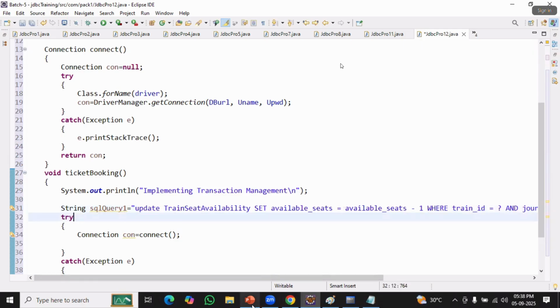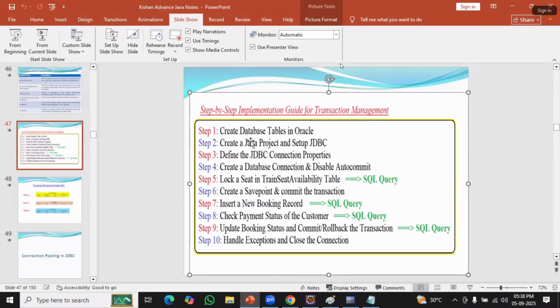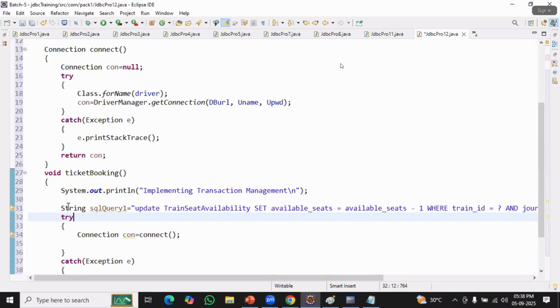Because please check the steps. Step one, create database table in Oracle, done. Step two, create Java project, set up JDBC, done. Define JDBC connection properties, done. Create database connections and disable auto commit. Oh, we need to disable auto commit, right? Okay, let us try to disable the auto commit.